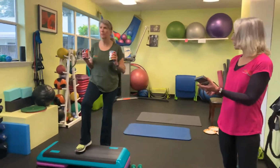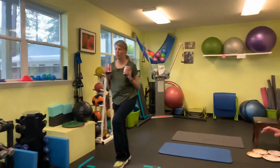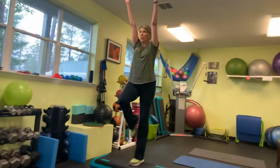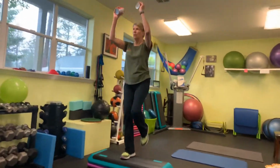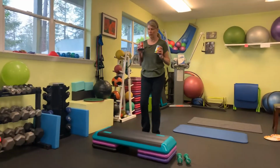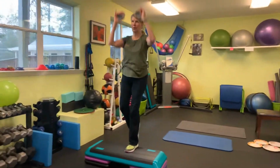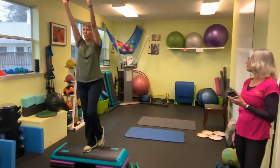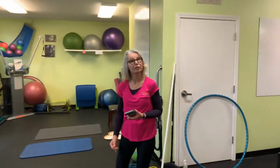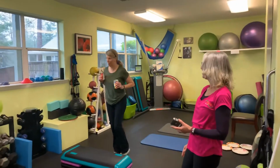All right, Wendy, show us what we're doing here. Ready and go. Excellent. Both feet down, alternating the feet, reaching up, pressing the shoulders up. She's working legs, shoulders, and balance. Very good. Your tempo depends on what you're feeling each day. Faster is a little more cardio, slower is a little more strength. There you go. We have just 20 seconds left.